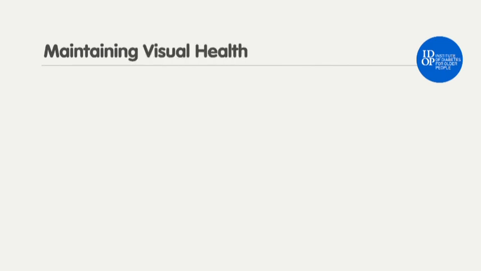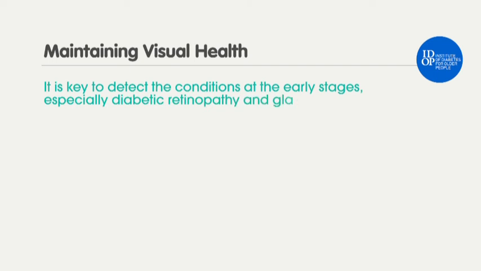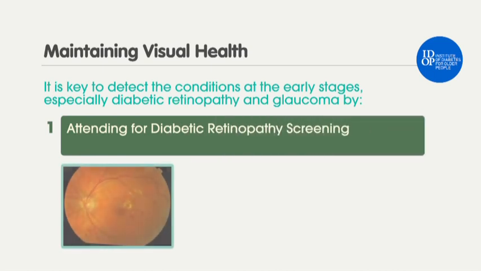In order to maintain visual health of one's eyes, it's important to detect any eye condition at the very early stages, particularly conditions such as diabetic retinopathy and glaucoma, where it's very much easier to treat a patient's eyes before any significant deterioration has occurred. In order to do that, one needs to attend for diabetic retinopathy screening.